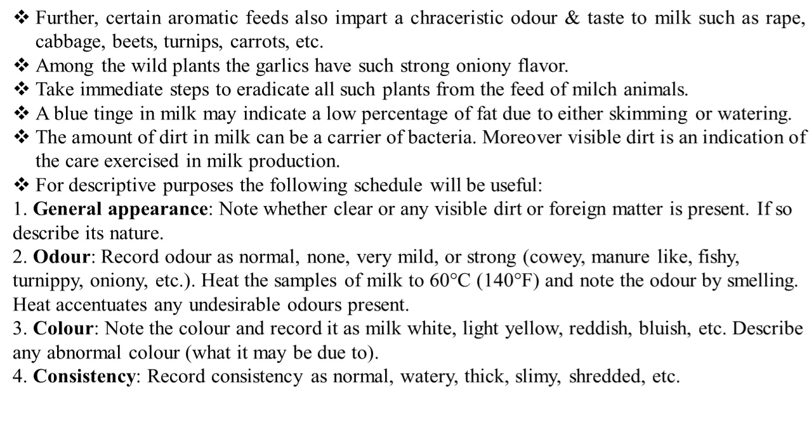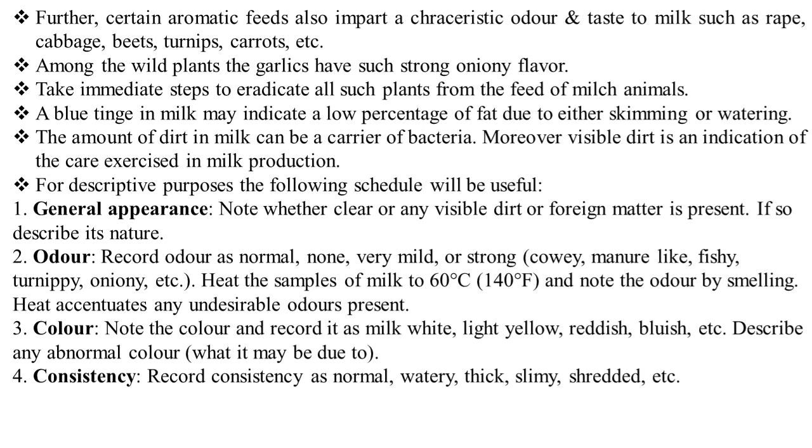General appearance: note whether clear or any visible dirt or foreign matter is present. If so, describe its nature. Odor: record odor as normal, none, very mild or strong, cowy, manure-like, fishy, turnipy or onion. Heat the sample of the milk to 60 degrees Celsius and note the odor by smelling. Heat accentuates any undesirable odors present.